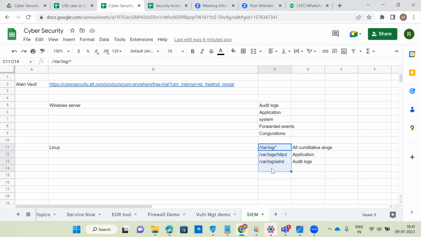So Linux server or Windows server, guys, it's one of the interview questions. How to prevent attacks on Windows server or Linux server? Whatever I told you is common for both Windows and Linux. Only the path of the logs is different. For Windows, straight away, there is no need to specify the path of wherever the logs are stored. And we have to specify the path if it is applicable to Linux. Is it clear or not?